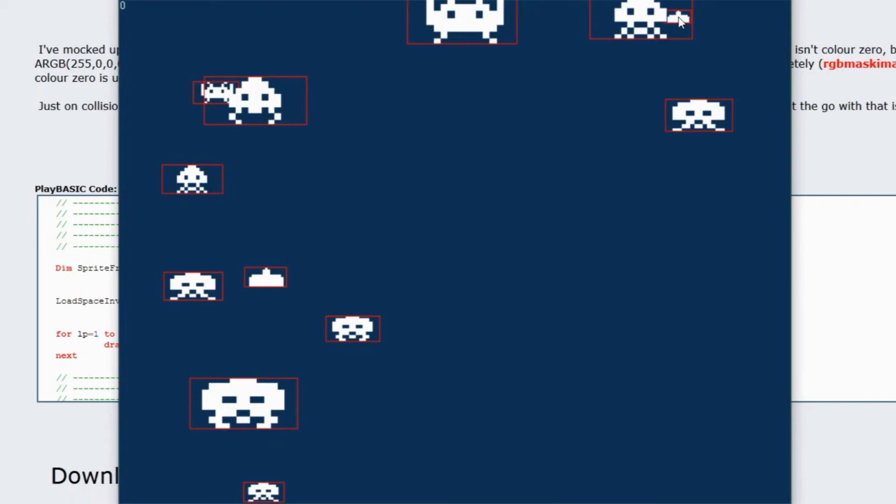Pretty cool. To be honest, there are probably going to be situations where you have the odd false positive here or there. I'm not sure if the display code and the collision code are exactly the same. I've got a feeling that the collision code's a bit different, to be honest. But that's even older than the display stuff.